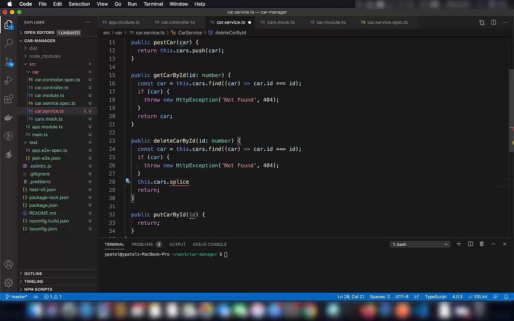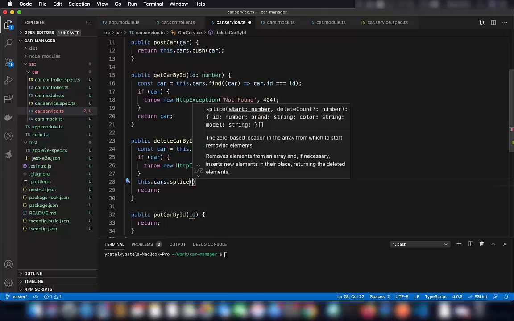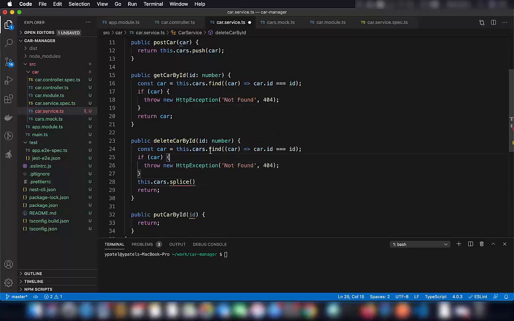If you want to splice some index from a car array, instead of using find, you can use the findIndex method, which is going to give you the index if this ID is found inside an array. So instead of the object, you will get an index.